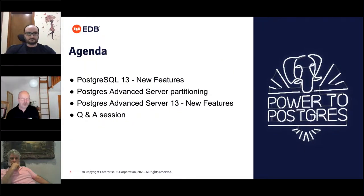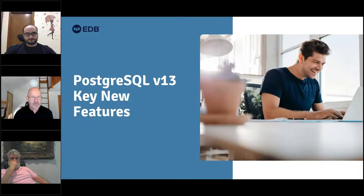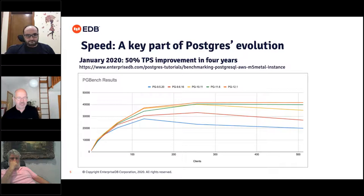The way we're going to do this today is we're going to talk about PostgreSQL new features, do a deeper dive into PostgreSQL partitioning, and also look at PostgreSQL Advanced Server 13 new features. That way we can give you an objective presentation of what's in the open source version, what EDB added to that, and help you understand the reasoning why we added those capabilities. So let me first dive into the PostgreSQL 13 new features.